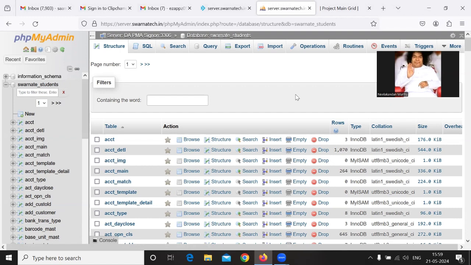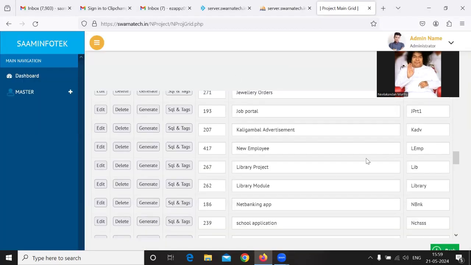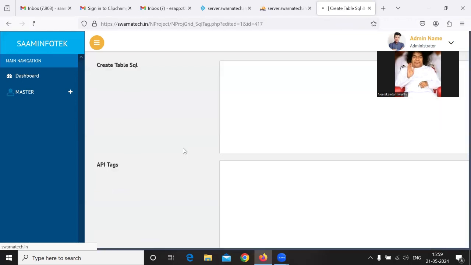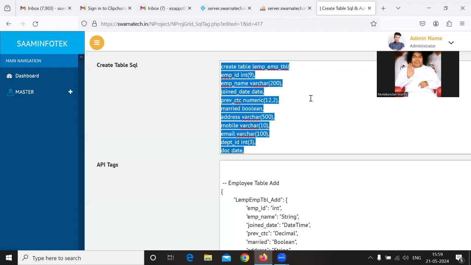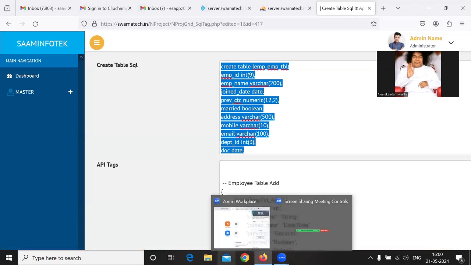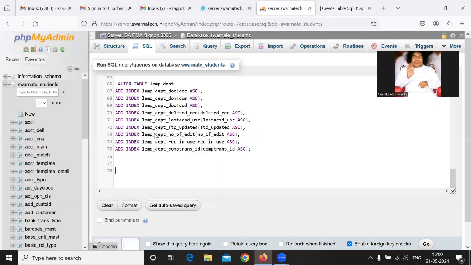Now we are going to see how to create the table. So far we have created things in the N project. Now we will click on the SQL. Go back to the N project, LM SQL and tag. Just press Control A so that you will be able to copy the whole command, then Control C. Then come back to the database and paste it.